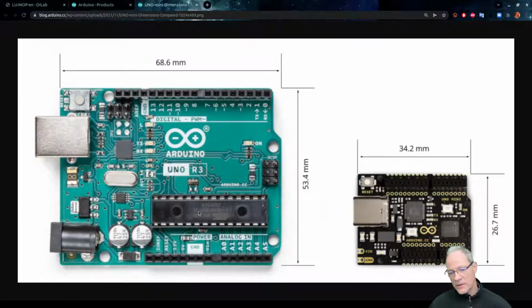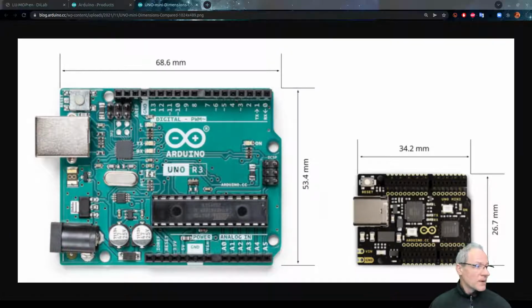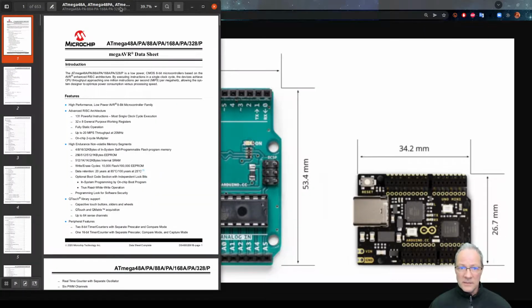You can vaguely read the writing on this one. Right. So maybe on mine we could do it a bit better, but I guess not. So, never mind. And I have this datasheet open already here.